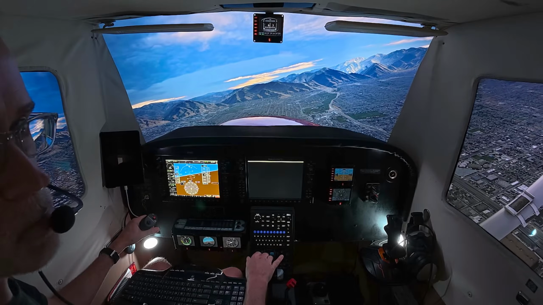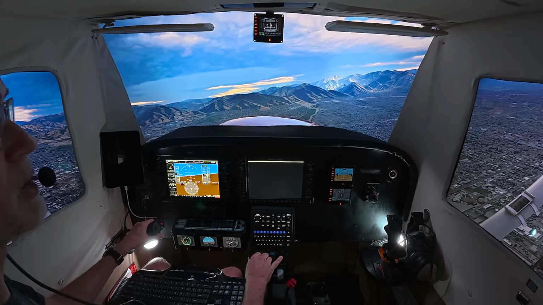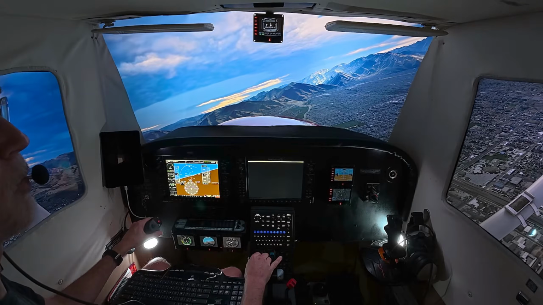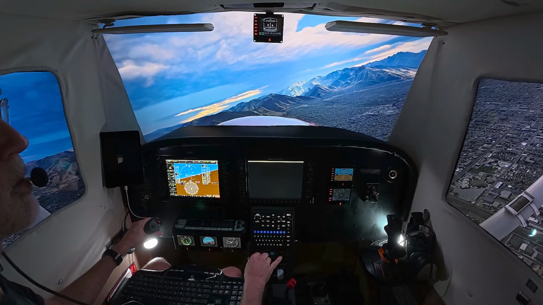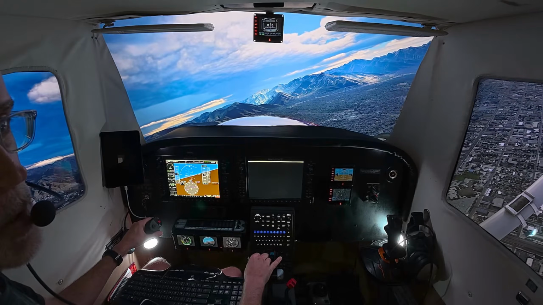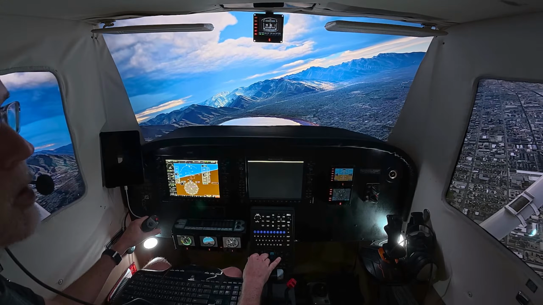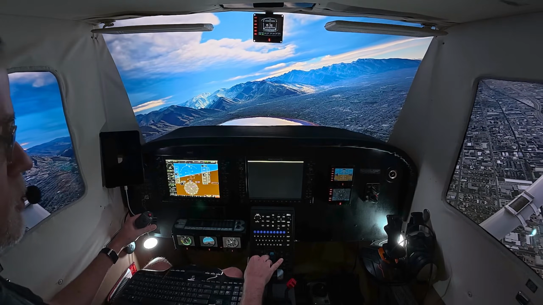Boy, that looks great. I don't know how that looks online, but that looks pretty amazing right here. These clouds, the way the light's coming through and hitting the mountains. It's really good. Might be a little oversaturated on the line compared to what I'm seeing, but it's all right.